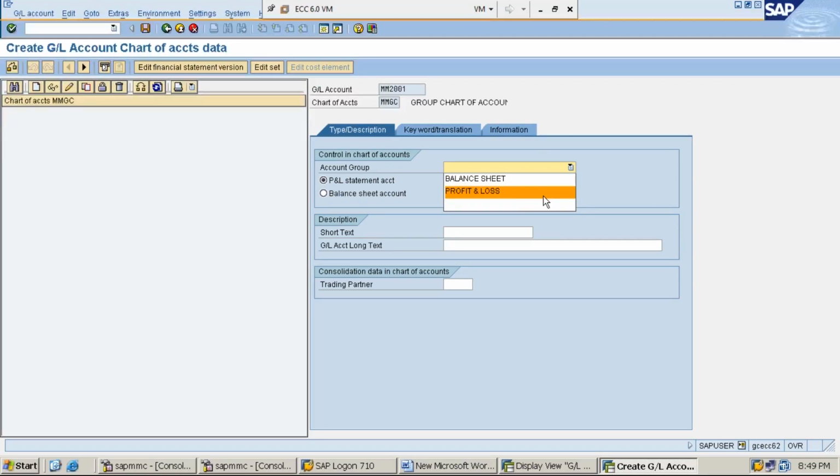As we are trying to create a rent GL account, and rent comes under profit and loss, the account group selected must be profit and loss. So select account group profit and loss. Then short text.